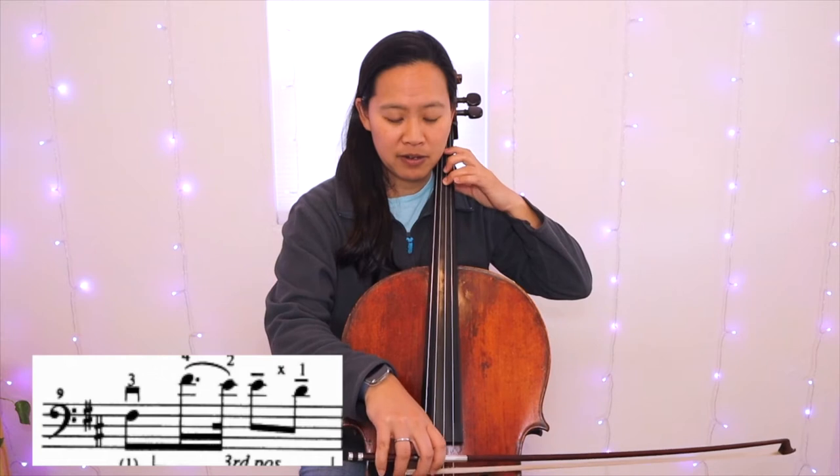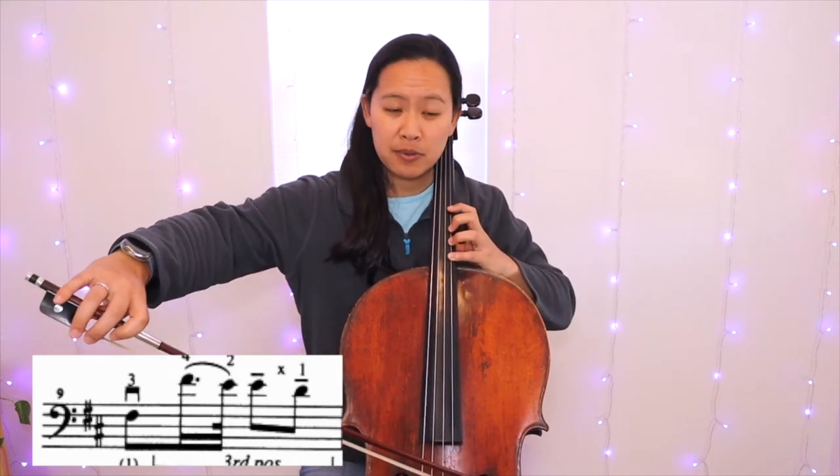Okay, so in measure 9, we come up to our first big jump. So that is going from an F sharp, and hopefully you're reading this note too. The second note is also an F sharp, so it's what we call an octave apart. When you encounter these big jumps, make sure that you are practicing the jump itself. In this case, we're going from an F sharp here, and then you have to go to the A string F sharp. So I would highly recommend you practice just the jump like this.